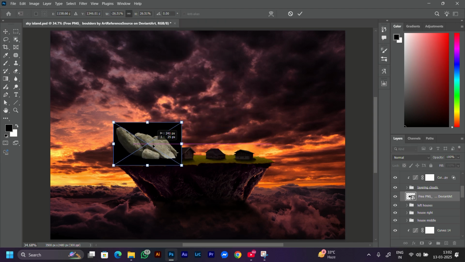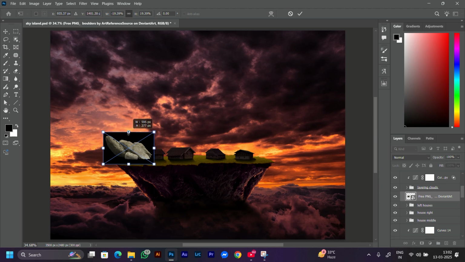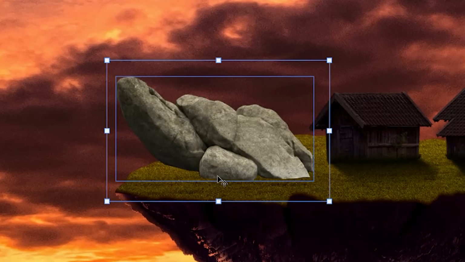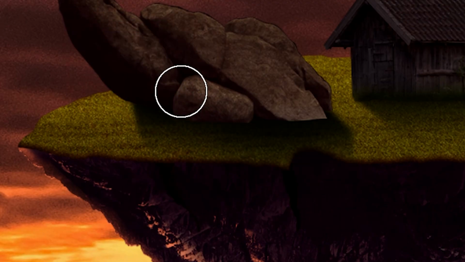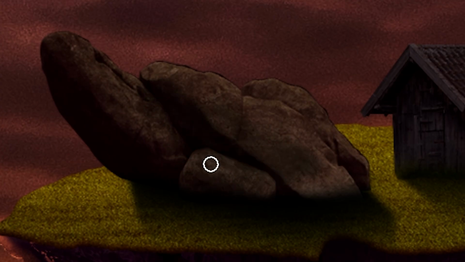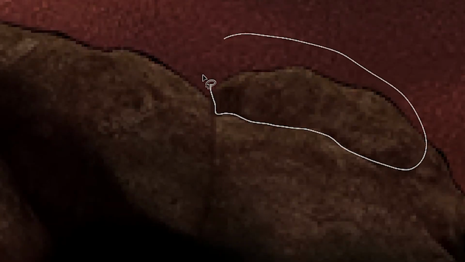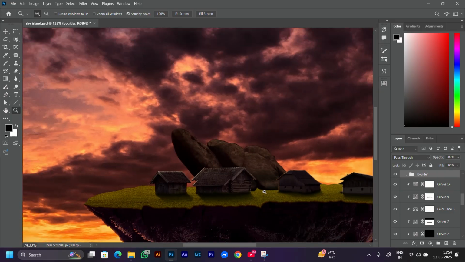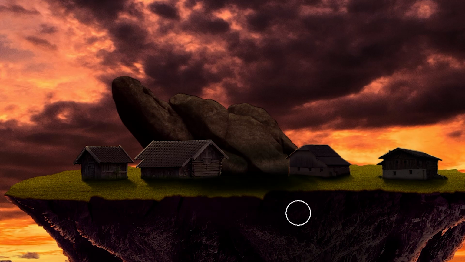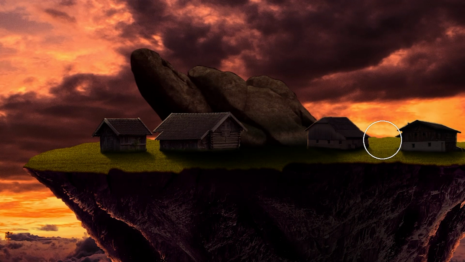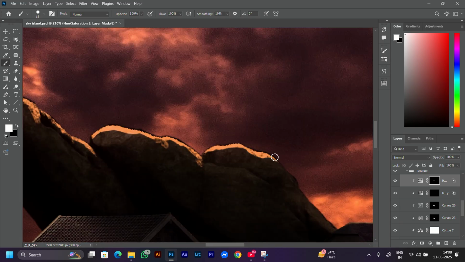Now I'll need to cut this piece of rock, and again we are gonna use pen tool, so I'll be back. Yeah, now again to blend it in, first we'll need to adjust lighting, coloring, and then shadows. I tried to add texture in this as well, but the position wasn't looking good, so I adjusted it to the middle. After making some good shadows to it, guess what? It's time for highlights.